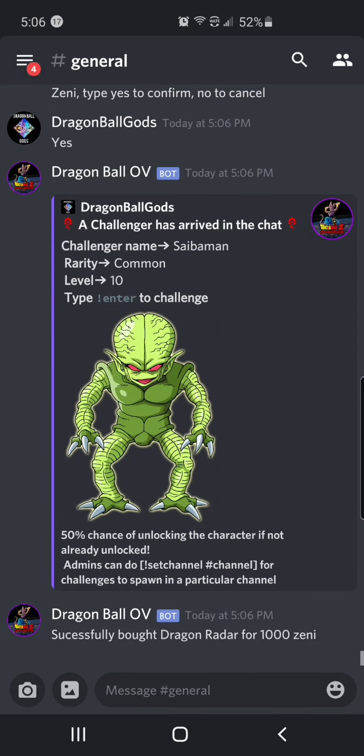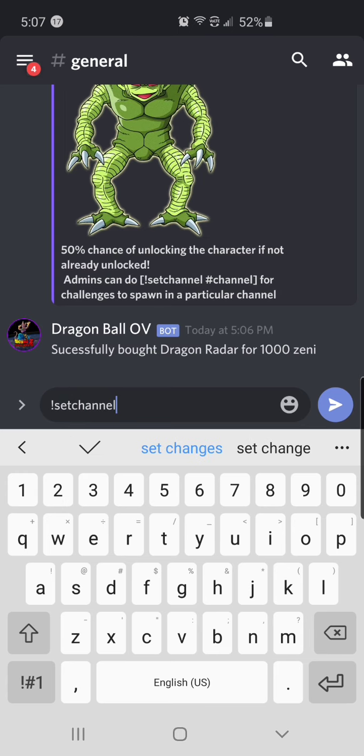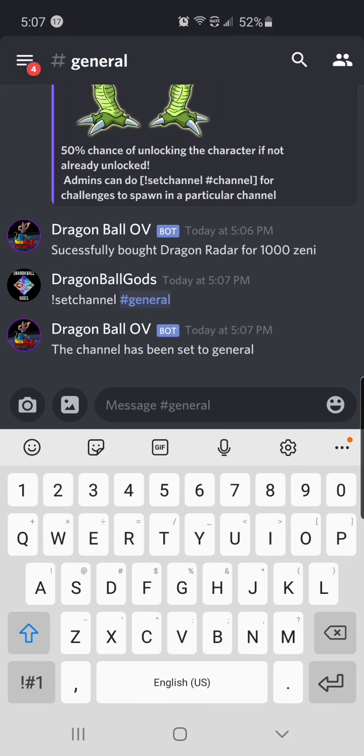Now we have a, ooh, guys, uh-oh, we have a challenger. Okay, so this can get really annoying if you have certain channels that you don't want it in. You can set the active channel to a specific channel. If you want just one location to spawn challengers, you would select that. As it says here, admins can set channel, right? So you do set channel, and then you select the channel. We're going to do general. Now this means this is the only channel that is going to get spawns.